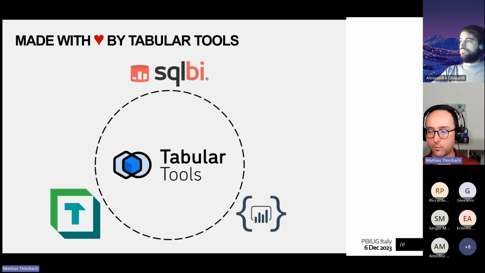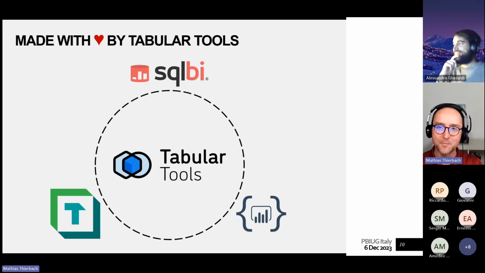Just wanted to briefly explain who Tabular Tools is. I should probably have done this a bit sooner. It's a collaboration between SQL BI, given that this is an Italian group, I'm sure you know them, and Tabular Editor from Denmark, and myself, PBI Tools.